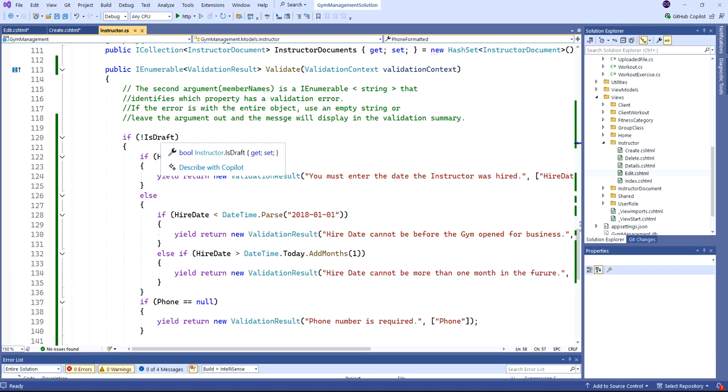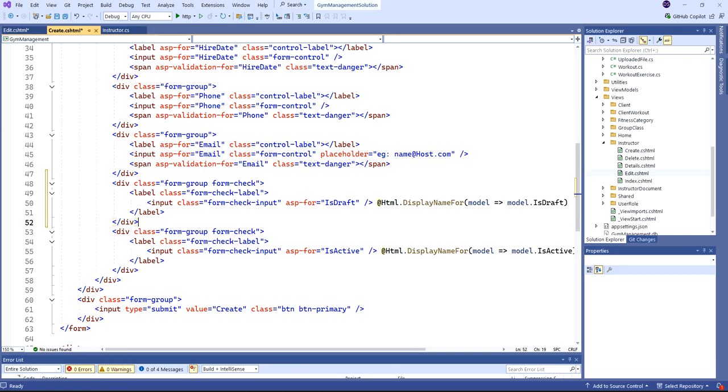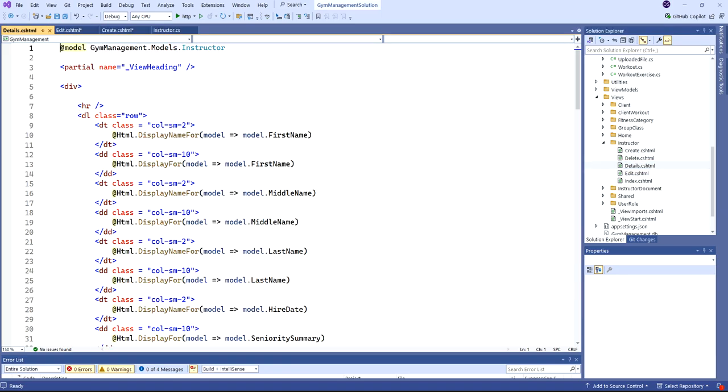Instead of just if is draft, if it's an enumeration, of course, the initial value by default is 0, then 1, then 2 for each value. So if it's greater than or equal to 1, then do these checks. If it's greater than or equal to 2, then you know it's also on to the next stage and do these checks, right? So it's just a simple matter of getting that code in place. Okay. Now, you know, we might as well show it on the details view as well.